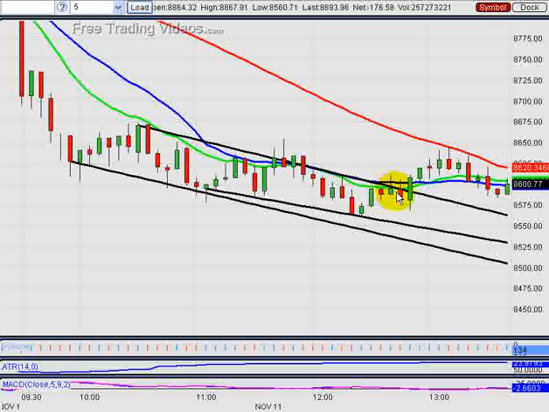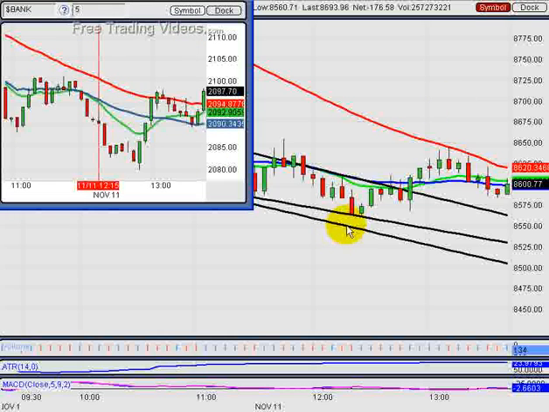We come up, we test, we get a little pullback here, just below the resistance here, and breakout. Now let me bring in the bank here as this takes place. Now what you'll see on the bank is that vertical red line. So as we pop up through here, you can see on the bank at 1240, you see where the vertical red line is? Okay, we don't have a lot of acceleration in the bank.